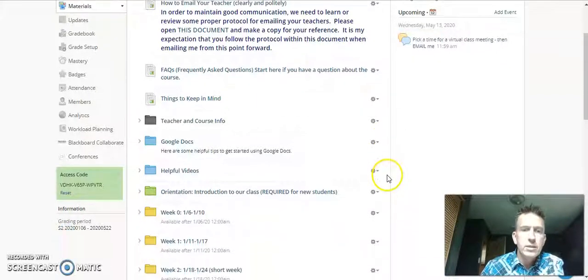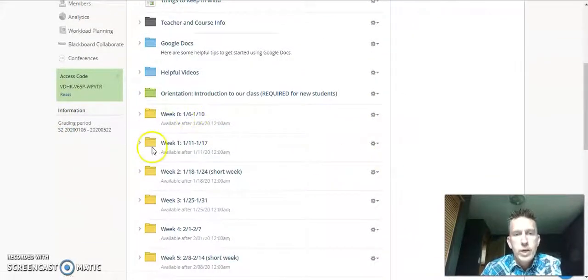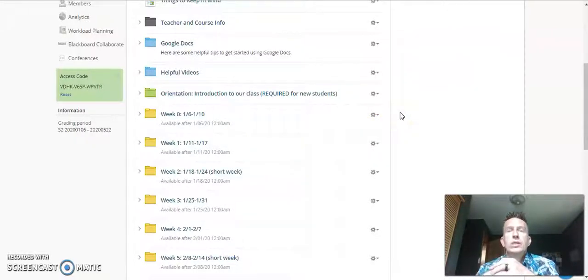But once we get into the content, like I said, each week a new folder will show up for that student, for all the students, and they will be able to open up that folder and start working on the work for the week. The way all of these courses are set up, and all of JVA's courses, is that students receive 1 week's worth of work at a time, and they have the week to complete that.